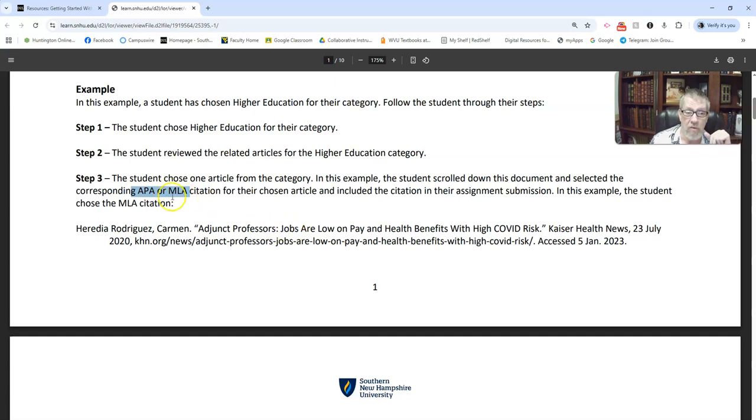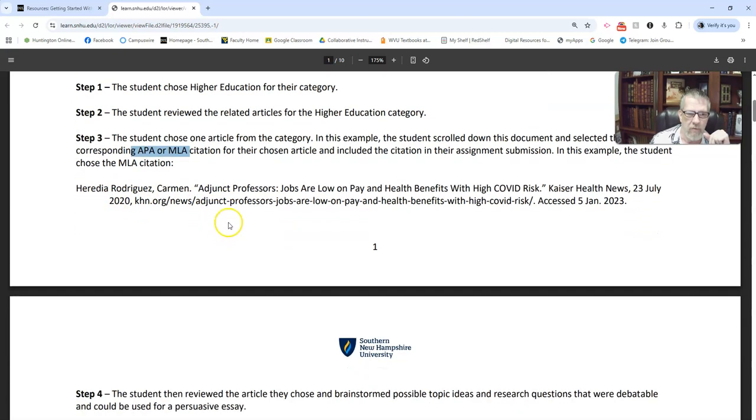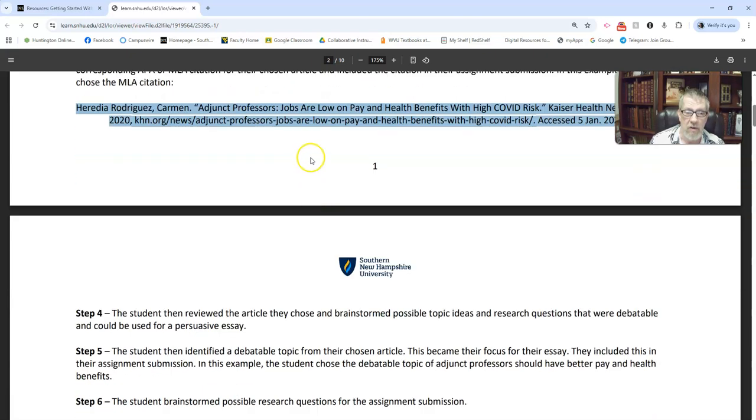Okay, so you'll choose that right away, and then you'll pick whichever article you want to pick further on down the page. You'll see the list of articles and their full actual citations. You don't have to look them up. You don't have to create the citations. They're right there for you. All you've got to do is, like I just did, highlight it, copy and paste it into your document that you're going to be writing on, right?